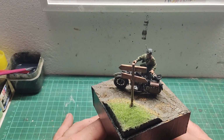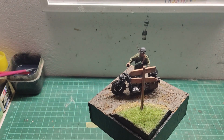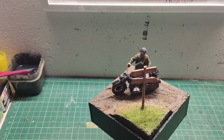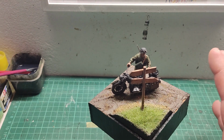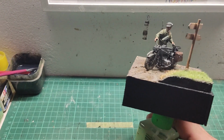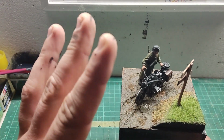Now, a few things about this build. This build, the Tamiya kit. And when I say the Tamiya kit, the bike that is included in the old Flag 36-37 box. So, what I want to say, let me think a little bit, give me some time. Okay, let's start. Let's say that the kit is really old, but it still stands solid. It is still a good kit to build, and I am talking about the bike only.